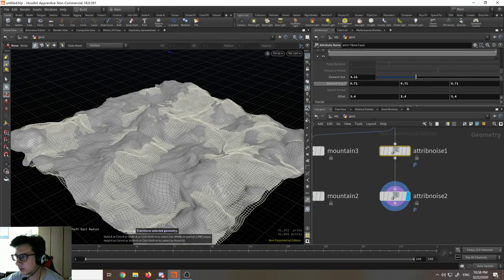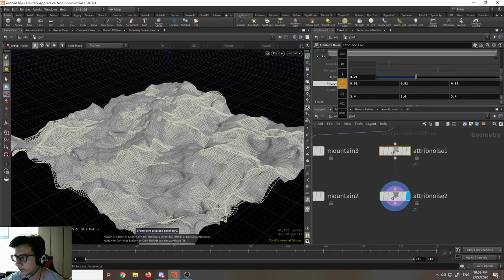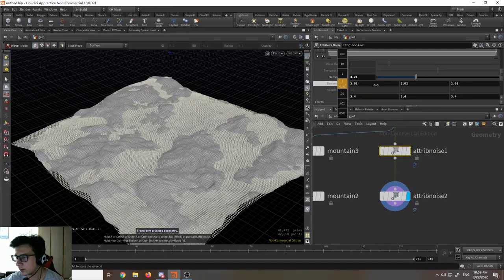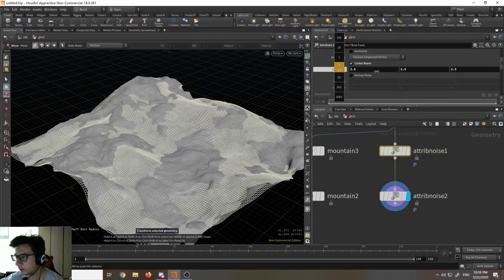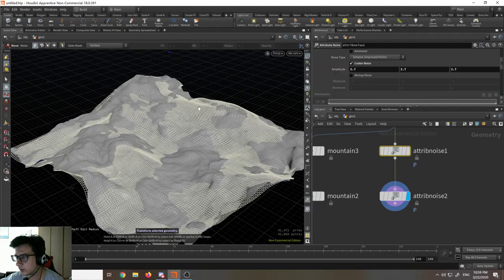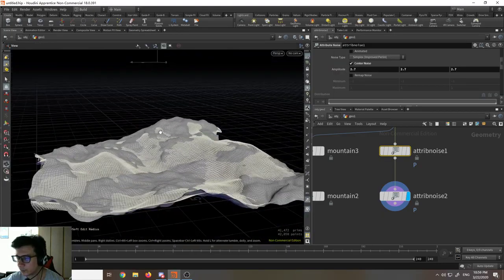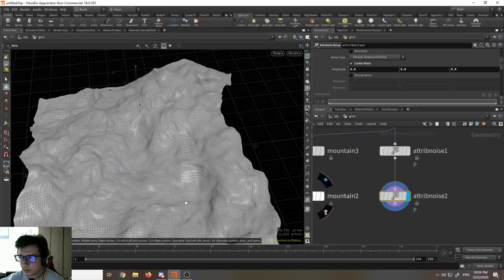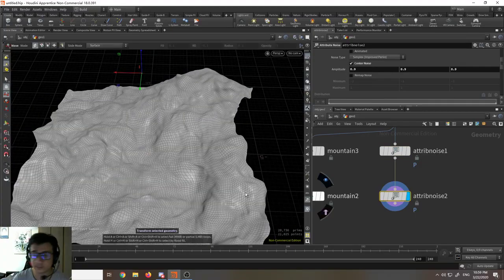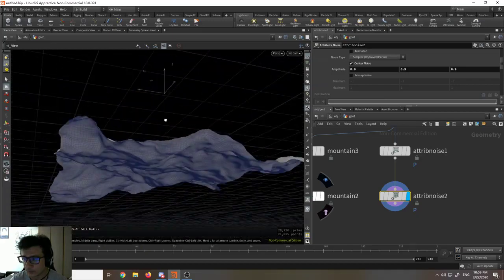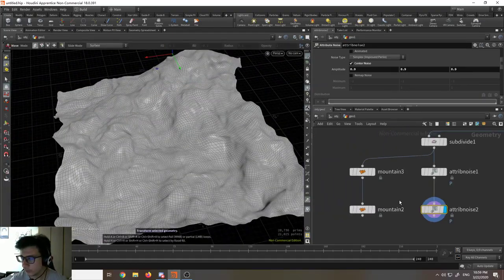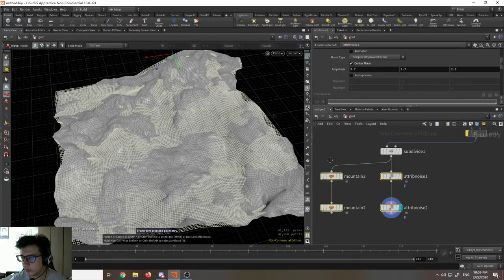Then you can change the scale here. Make it bigger. Change the amplitude. So it's just about playing. Just play with it. There is no right or wrong. You can use whatever you need.